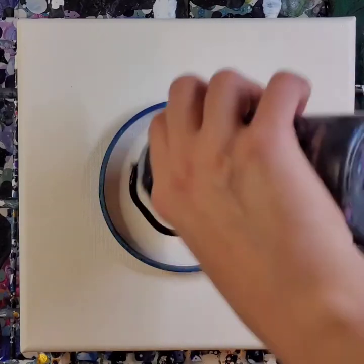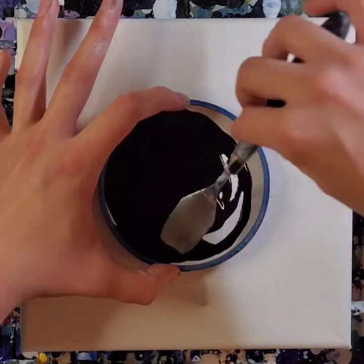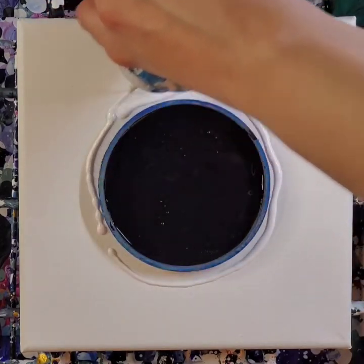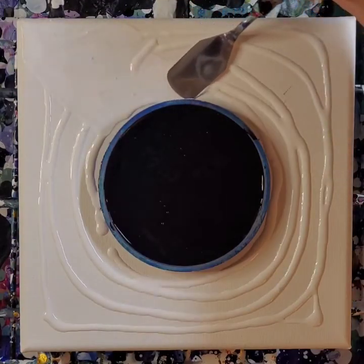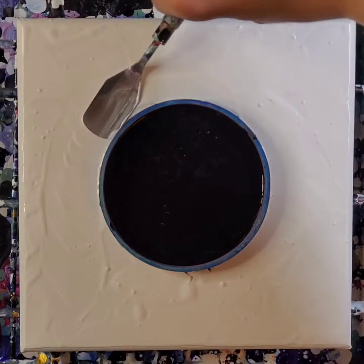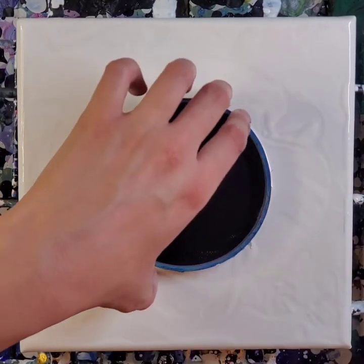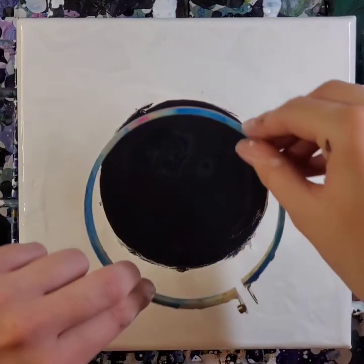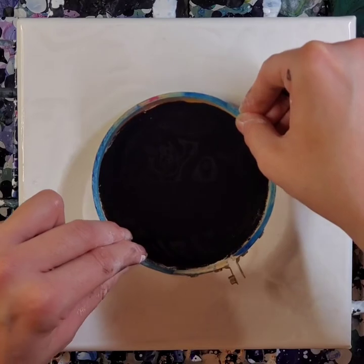Hello my friends, welcome back to another painting. Today I'm working on an 8 by 8 inch canvas and doing something a little bit different. I had the idea to use several techniques that I've seen other pour painting artists use — the first is to use an embroidery hoop to get a black circle in the middle, with the rest of the base in titanium white. Olga Sobe uses this for her Dancing Universe and Breaking Through the Limits series, but I'm using it for a different purpose. I'm also going to be doing a chain pull bird inspired by designer Gemma 77, though it goes in a different direction.